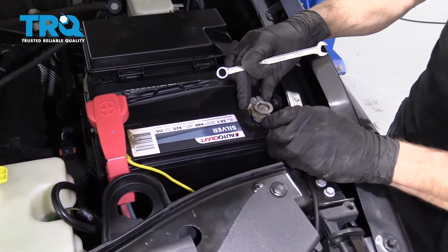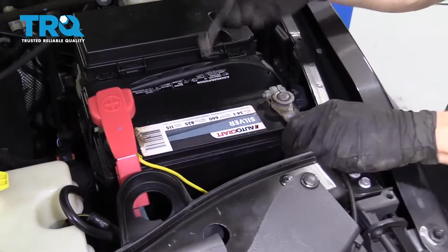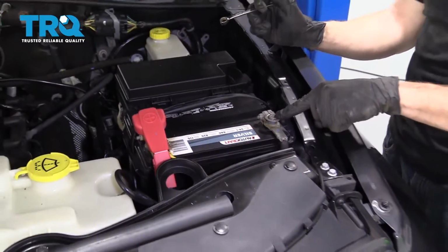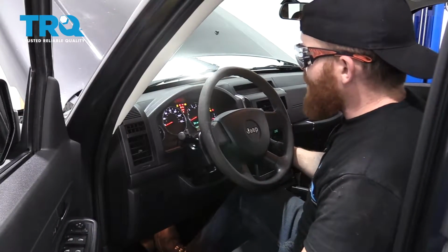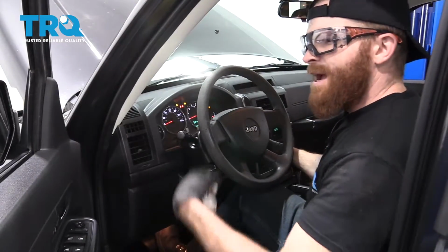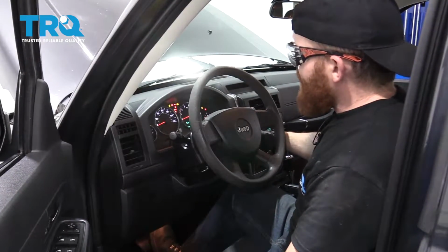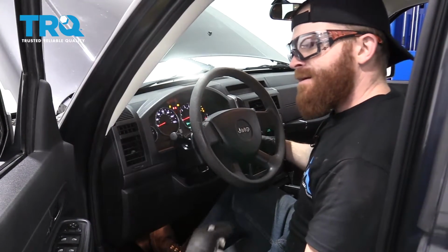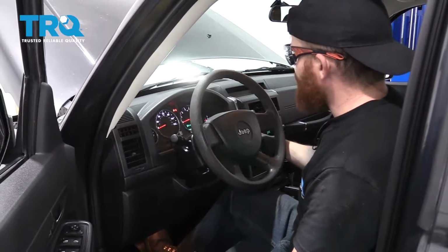Just bring it right over. Put it on there. Give your terminal a wiggle. Make sure it's nice and secure. So what I usually like to do is I like to put the key in. I'll turn it to the on position. Let it sit for a second. That runs the fuel pump. Turn it back off. Turn it back on again. Let it sit for a second. It's running the fuel pump. It's filling the lines with fuel again. And then here we go.